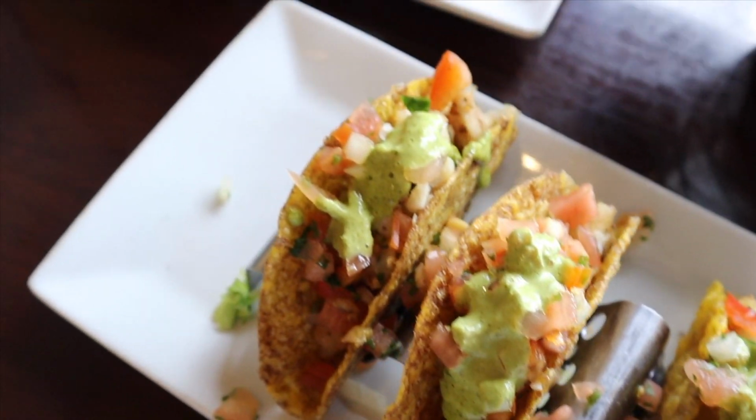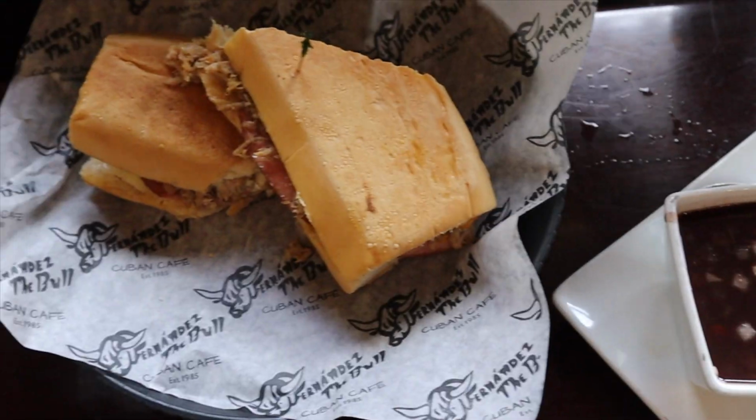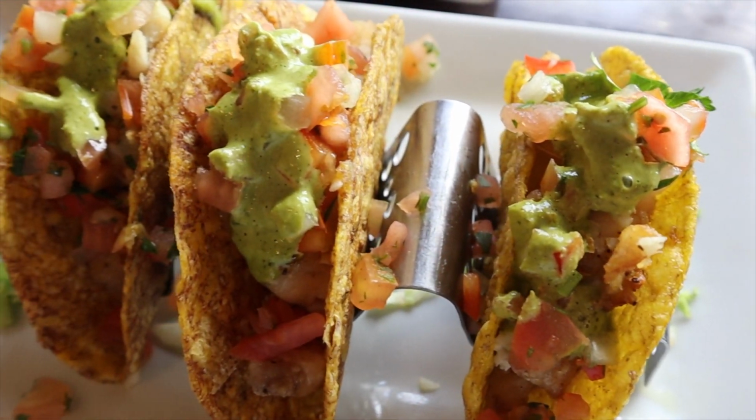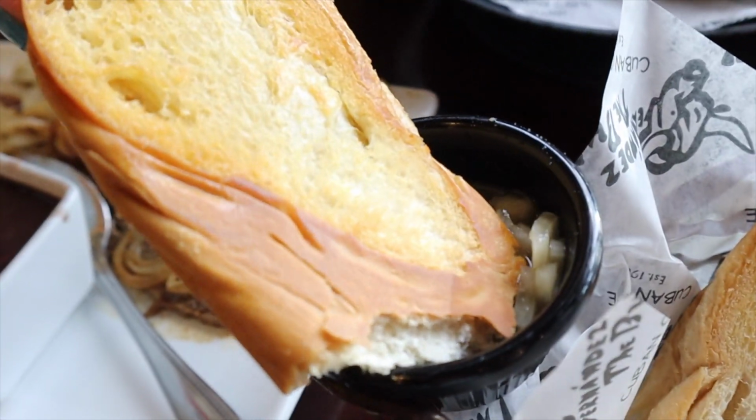Let's get ready for the main event. We ordered the new fish tacos and two house favorites. We're excited about these fish tacos that are served in a plantain shell. But first, one more piece of bread. Alright, so we are starting out this, how do you say adventure in Spanish? Aventura? Aventura. I could be wrong.